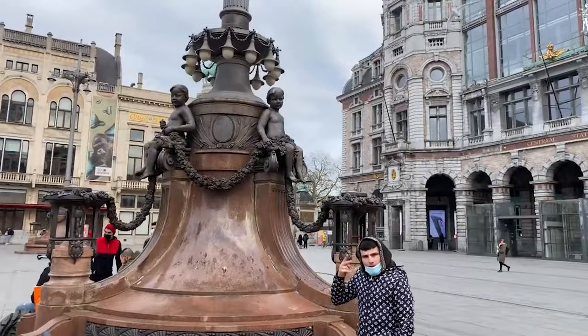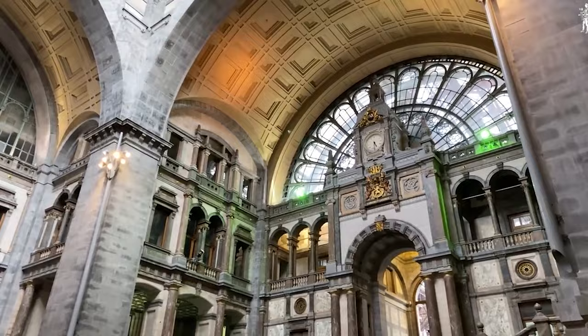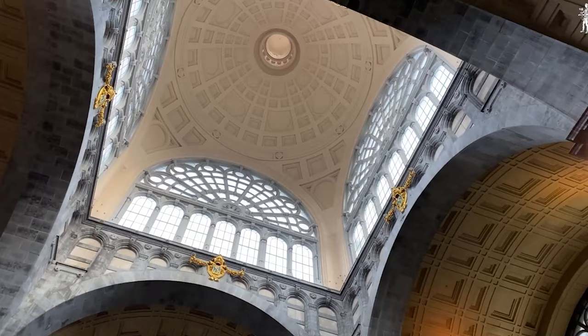The Antwerp Central Station is a beacon of grandeur, made up of steel, glass, and marble, and is the city's prized possession. The main entrance hall is glazed with its impressive staircase and an ornate station clock. You'll also be greeted by a 43-meter-high ceiling designed by Clément Van Bogaert. The ceilings were specially built high for the smoke coming from the steam engines.